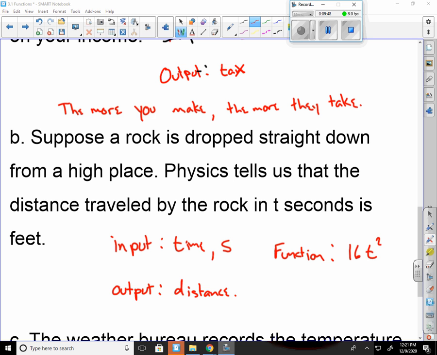So we can calculate our distance based off of this formula. I was thinking there's a formula from physics that's like 16t squared, I think minus 9.8t plus, and that's like where your height comes in or something. I don't remember. But that's our functional rule. It's just 16t squared for how long or what distance is traveled per second.